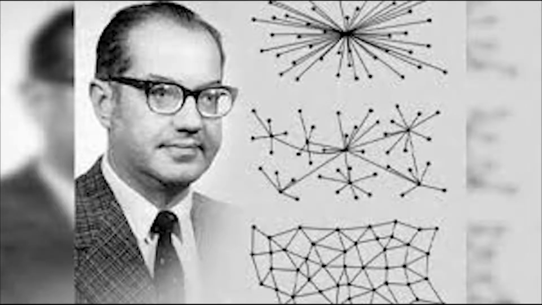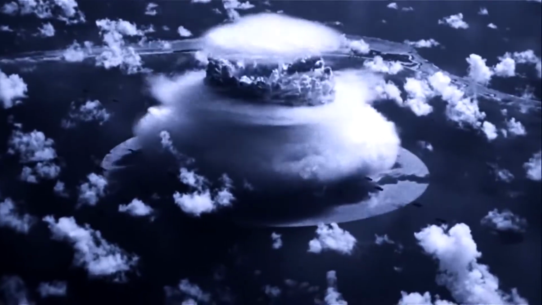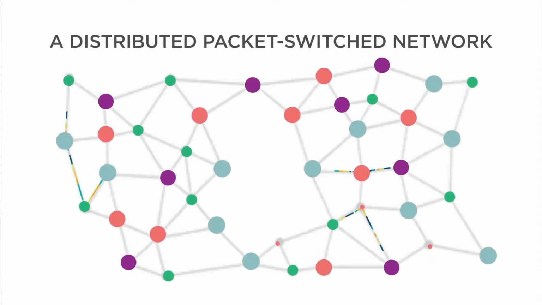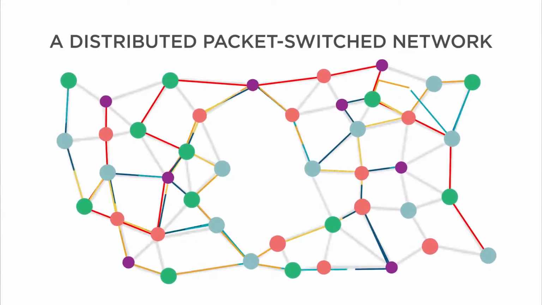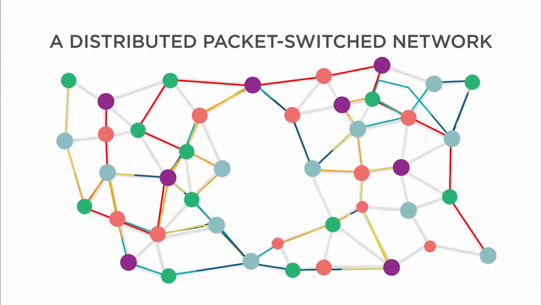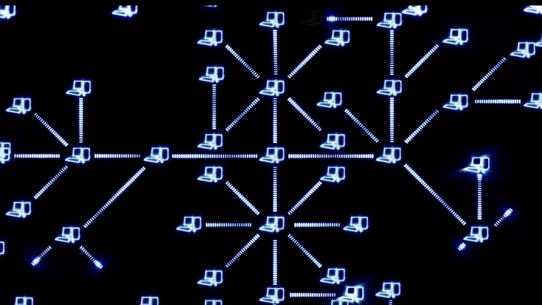Paul Baran was trying to figure out how to build a communication system that might actually survive a nuclear attack. So he had this idea of breaking messages up into blocks and sending them as fast as possible in every possible direction through the mesh network. So we built what eventually became a nationwide experimental packet network. And it worked.